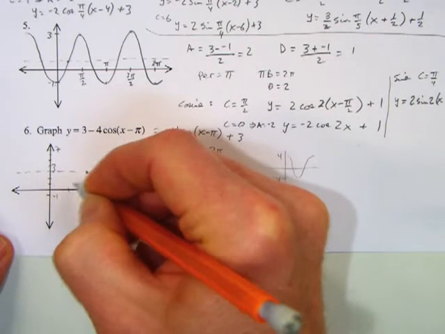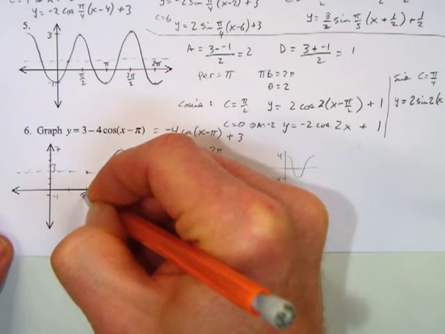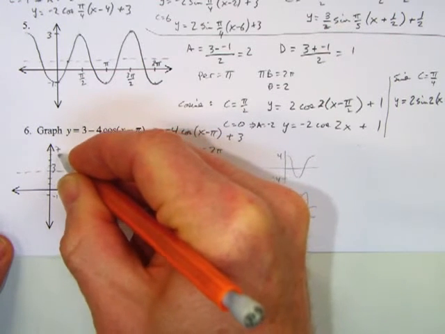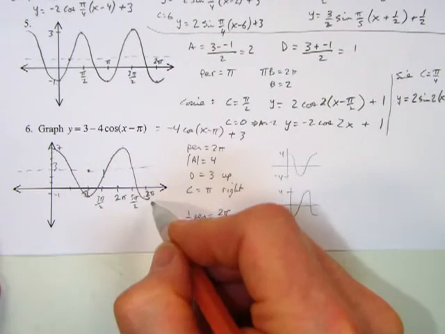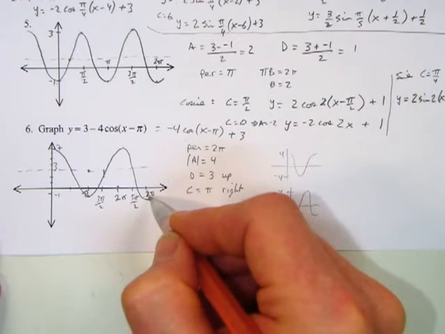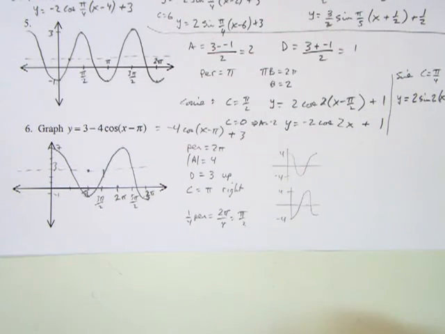And then from here we can just sketch the rest of this. Go back to the axis. So pi over 2, we're going to be at the mid again, and then it'll be at the high. And I want to see always one complete period labeled, and that's looking pretty good there.